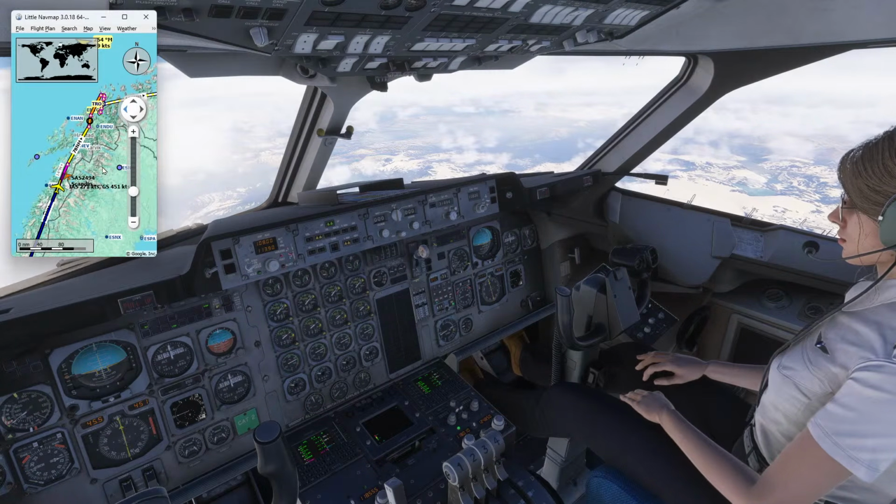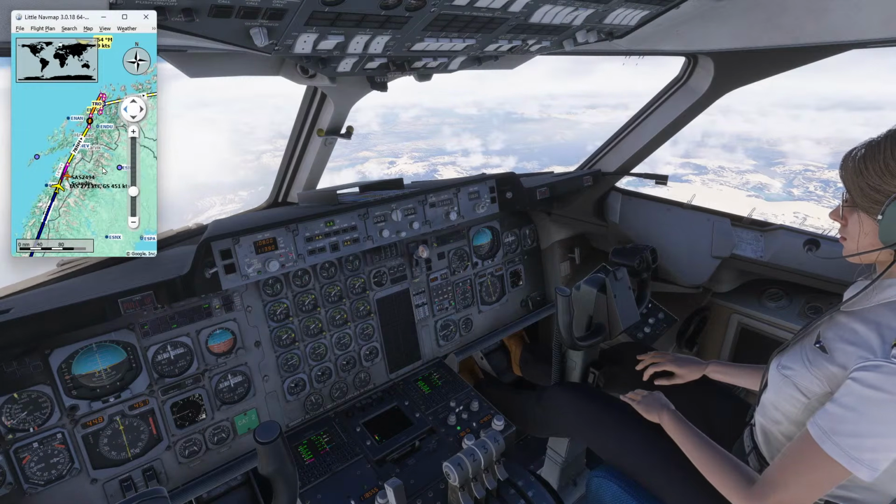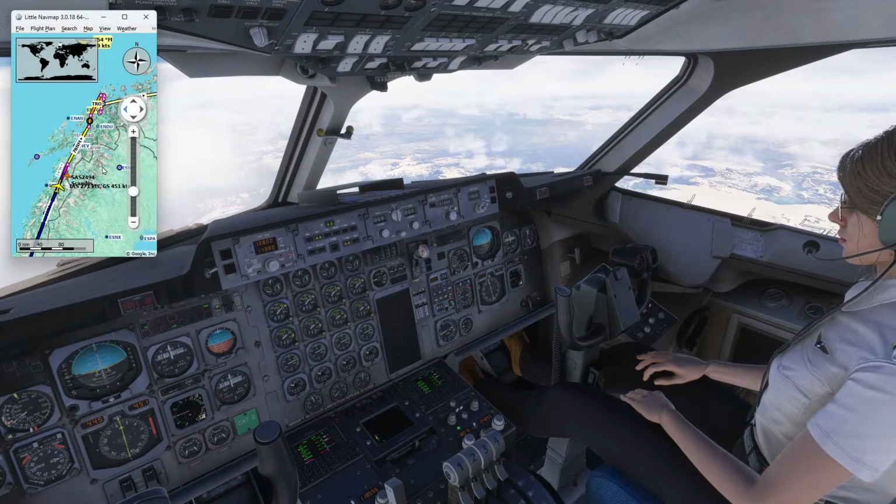Scandinavian 2494, descend to flight level 170. Down to flight level 170, Scandinavian 2494.